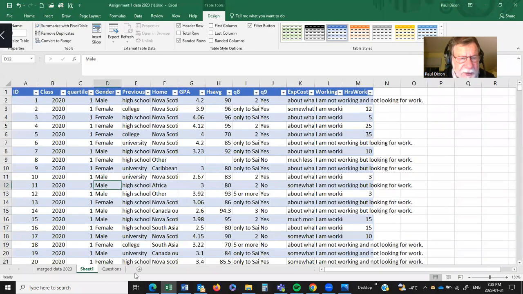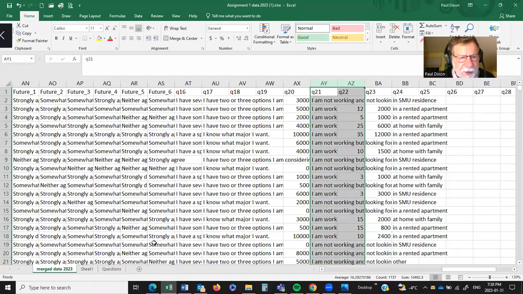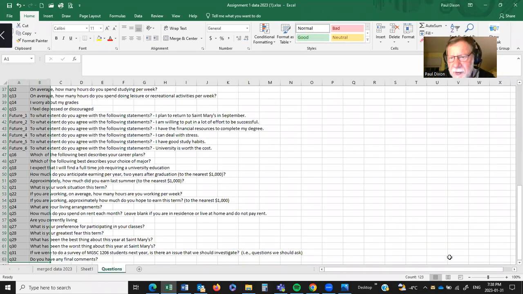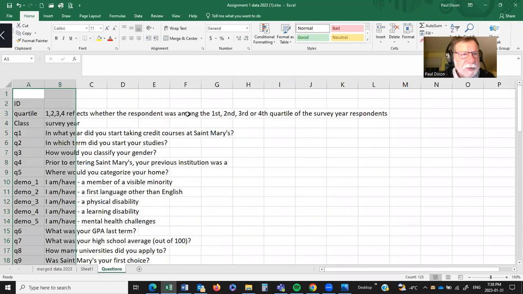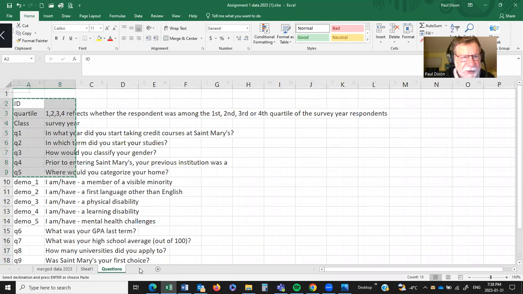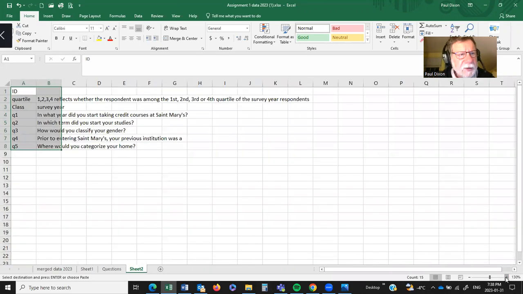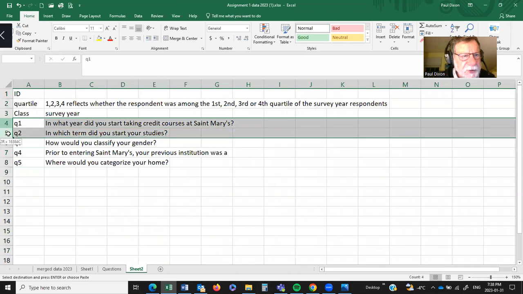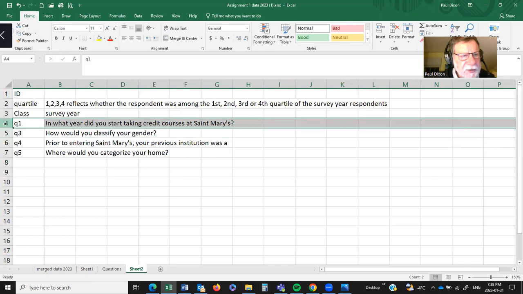So let me go back here. So back here with my original data, my question list. Let me make this bigger so we can see it on screen. So I grabbed several of these things. I grabbed these guys. Let me grab a whole bunch. Copy them. I'm going to make another new sheet. Paste it in. Make that bigger so you can see. Oh, I didn't want question 1 and question 2, so I'll just go and delete these 2 rows. Let me delete that guy. Let me delete this guy.